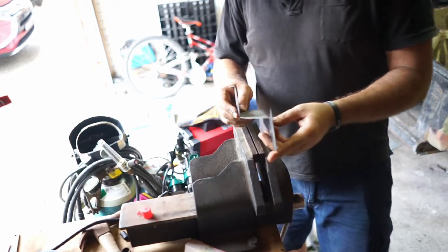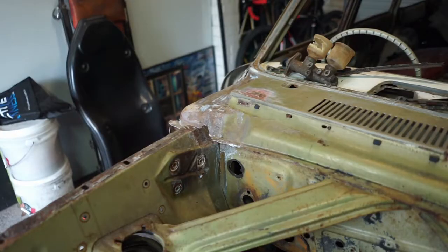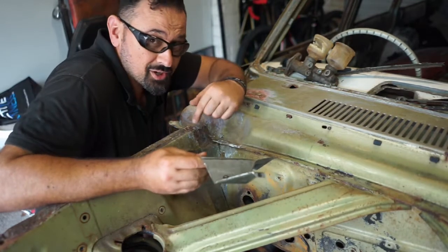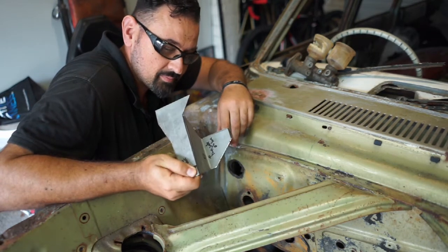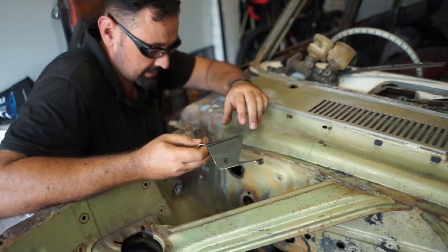I'm going to go try it. Let's see how it fits. I won't try it without you, so you can see if I'm going to be disappointed or happy. I must say I'm impressed. I haven't tried this yet, so I'm smiling because it's been a while since I've made anything like this. Quite complex. It doesn't look complex when it's done, but it's quite good to get it out of here once you see it and work it out. So here goes.